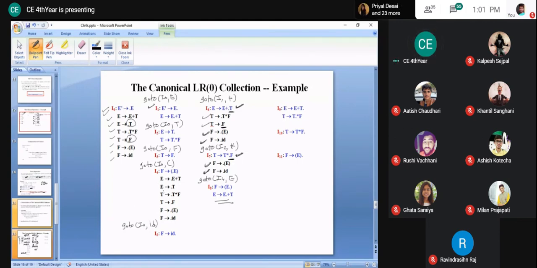So E gives T dot, and T gives T dot star F. Now you can see when I write this goto(I4, T), I will get the same as I2. When I calculate goto(I4, T), it is E gives T dot and T gives T dot star F. It is same as I2.